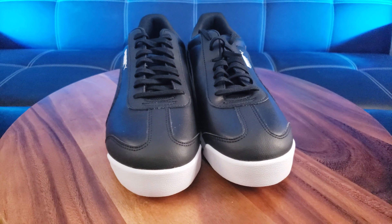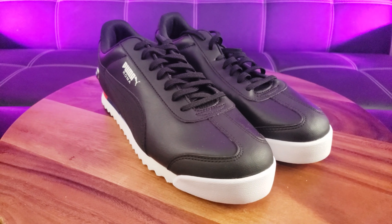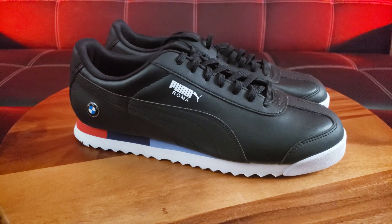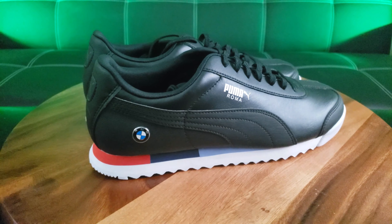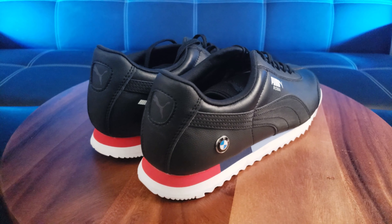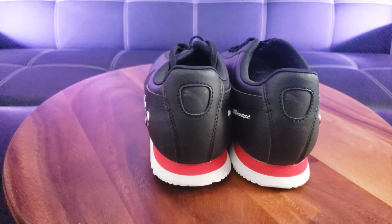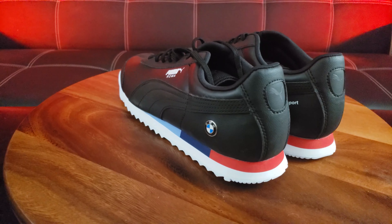This is actually selling for like $80 and above on Amazon. First off, you see the faux leather finish — it's a pretty nice finish, and obviously it's not real leather. It's got a Puma Roma logo. I think Roma is known — don't quote this, I could be wrong — I believe it's a driving shoe; it's definitely not a soccer shoe. There's a subtle tactical Puma logo on the back.